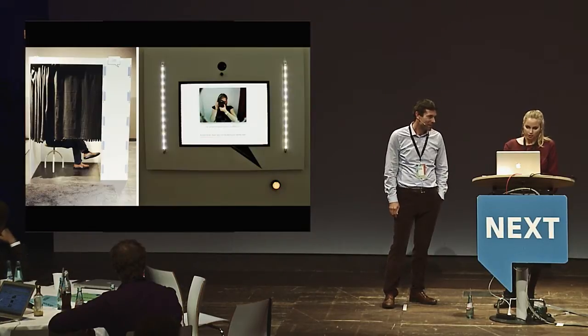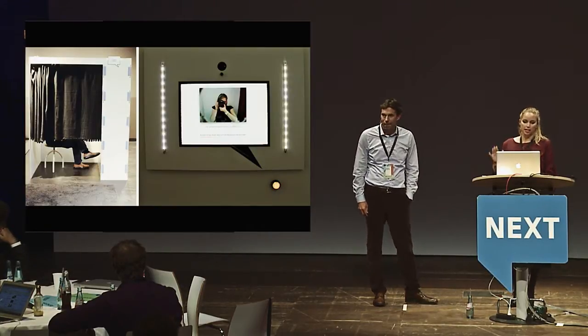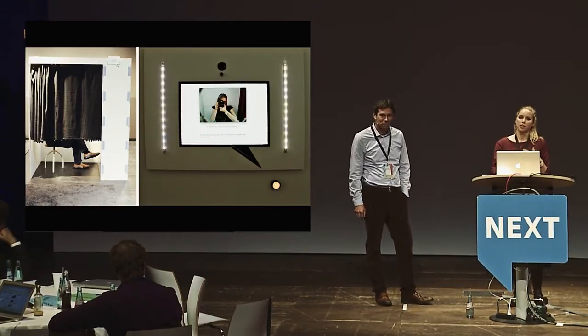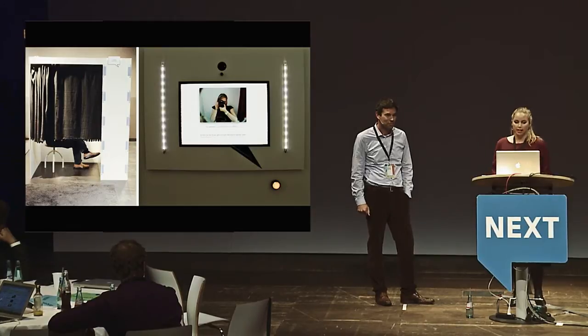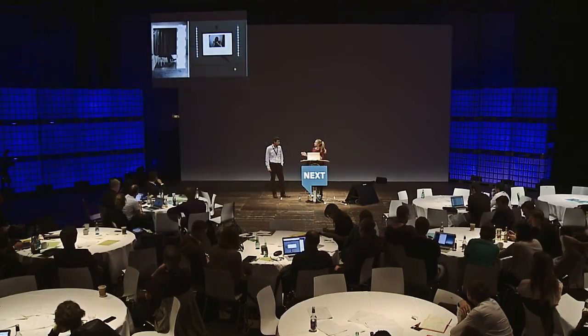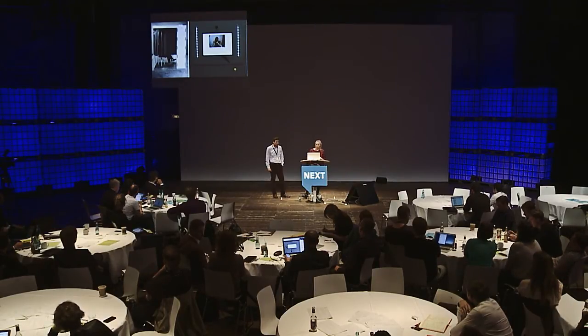So we had these interviews, and beside the interviews, we set up a confessional box so that the people had the chance to give us answers to questions in a more quiet and private atmosphere. So you see on the left-hand side this booth, and we asked the people to enter and answer questions. And also there, we gained a lot of insights. We ended the evening with more than 80 snippets, which was a good base for our research overall.